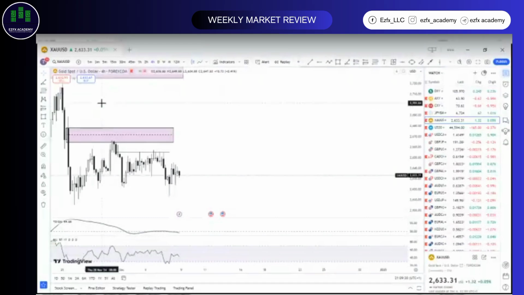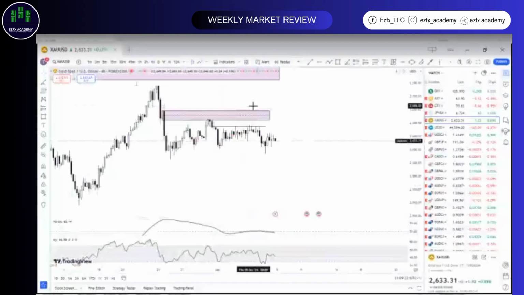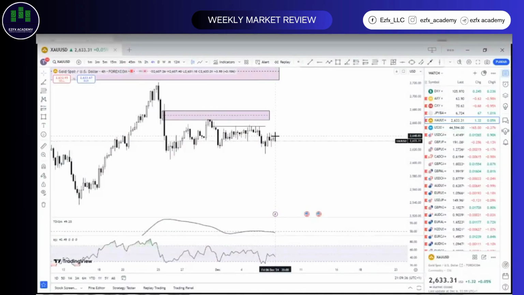I'm going to properly explain to you my reasoning, all right? And I hope that you would understand it with me. So let's start from gold. Currently, what we are seeing is this zone I have marked out here, a very simple drop-base-drop supply zone that has been formed, and we're currently seeing some level of reactions from there.